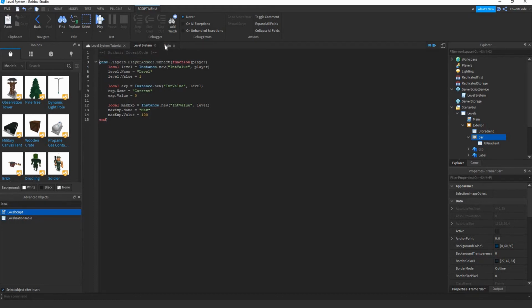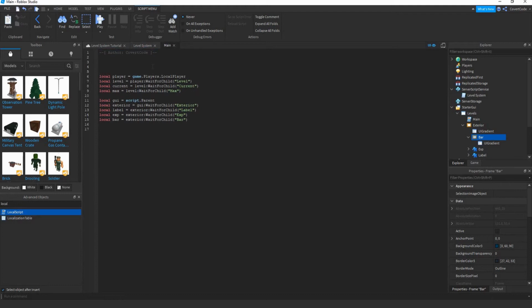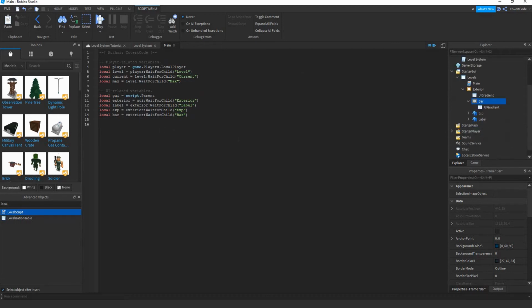You want to say who made it. Then player related variables and GUI related variables. See how that makes it look that much better. You want that all the time. Plus, if someone steals your script, then they know who made it, I guess.